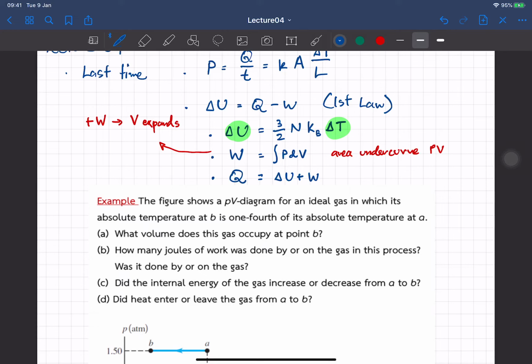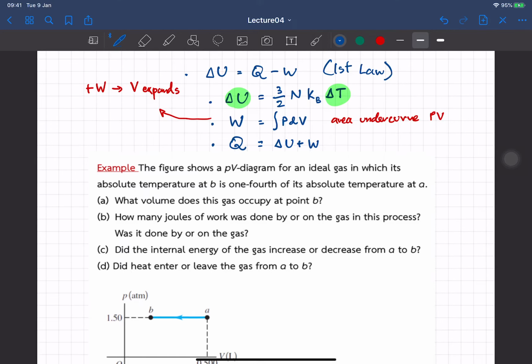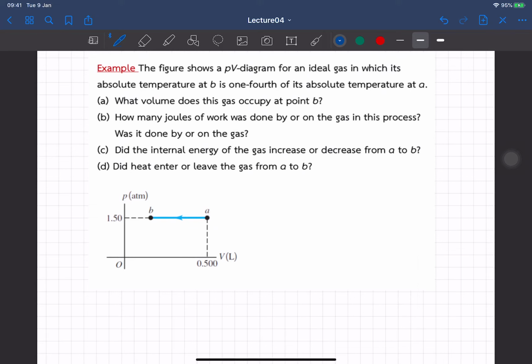And to demonstrate how we use this kind of concept in the actual calculation, we have this example here, which we're going to try to solve. All right, so any thermodynamical process is going to involve the PV diagram. Essentially, a thermodynamical process is just a fancy word for how you move on the PV diagram. In this case, it's a very simple process. It's just a straight line going from here to here. That's one kind of process.